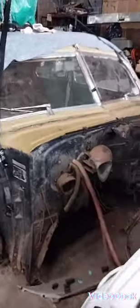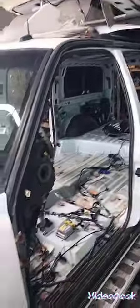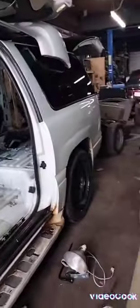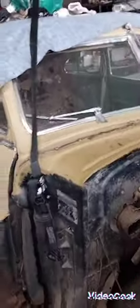Now I gotta take this and make it fit onto this. What is this? '03 GMC. I think it's a Denali XLT all-wheel drive 6.0. And we're body swapping. Oh shit.